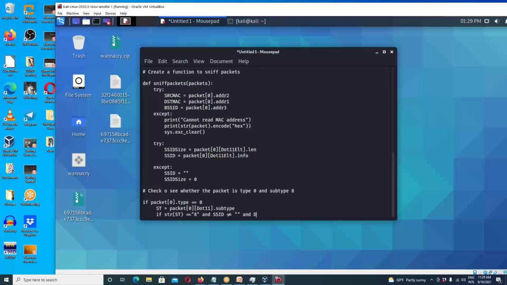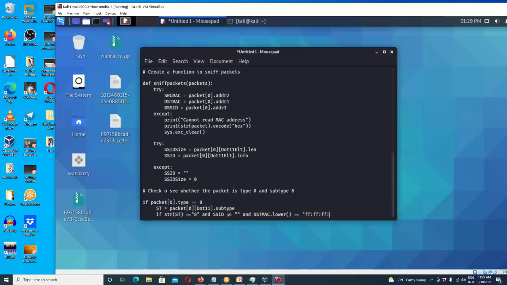And the destination MAC is lower than FF, FF, FF.